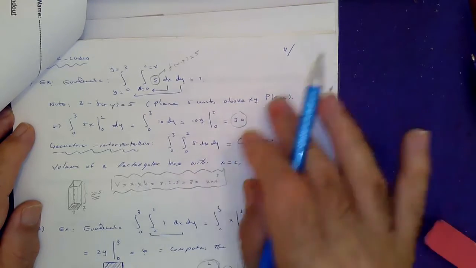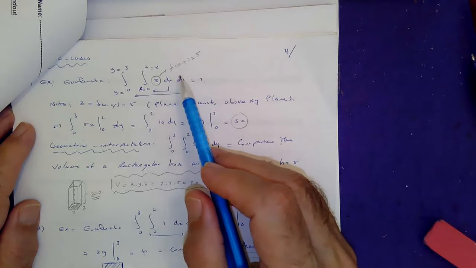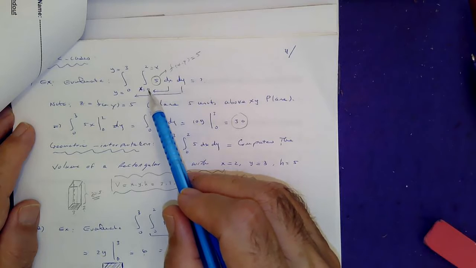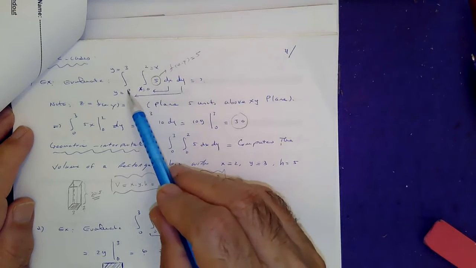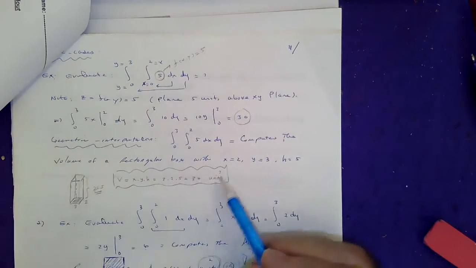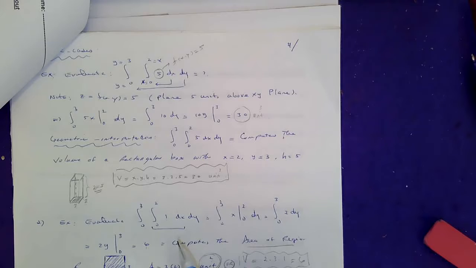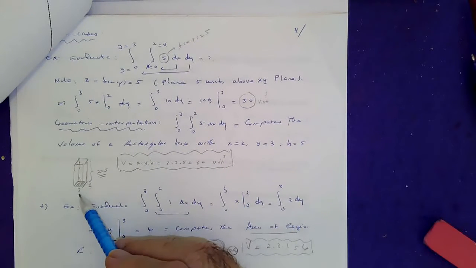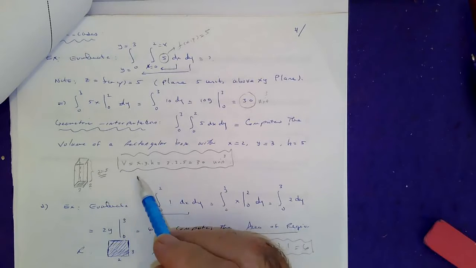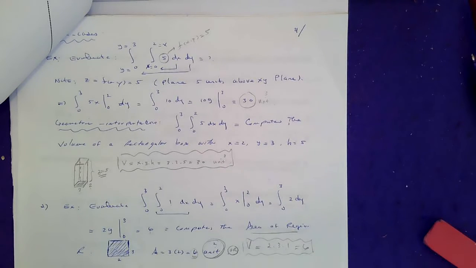But if you recognize that because it's constant, it computes the volume of a box whose height is, rain or shine, 5 units, and the length is 0 to 2, width is 0 to 3, you could have just multiplied 3 by 2 by 5 and get the same answer, which is 30 cubic units. So the length is 3, the width is 2, and the height is 5. The volume is length times width times height, and lo and behold, you have it.